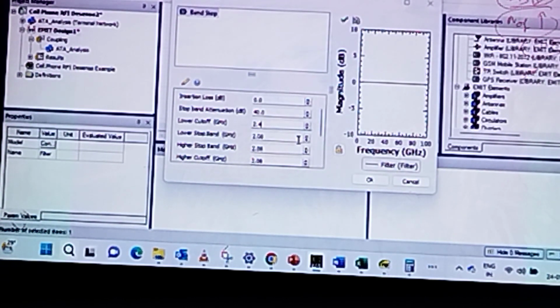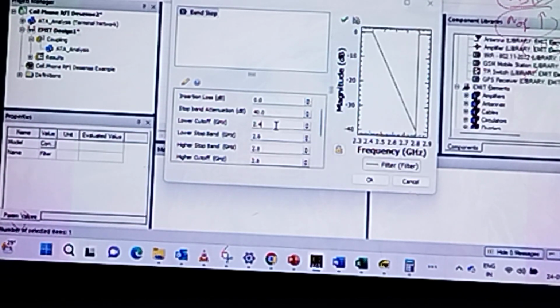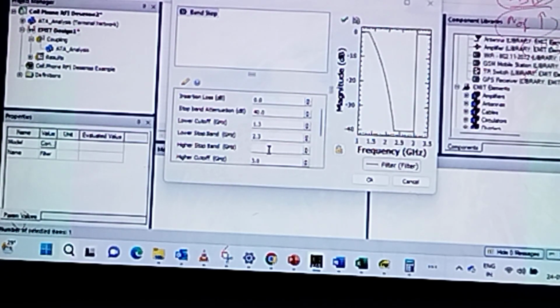I'll just keep the lower cutoff at 2.4, let it be 2.8. The higher band stop will be 2.52.